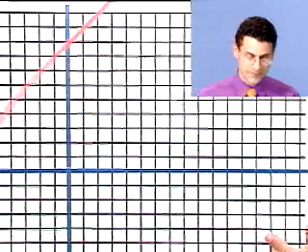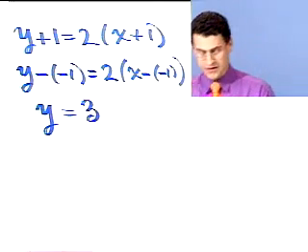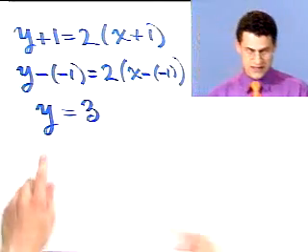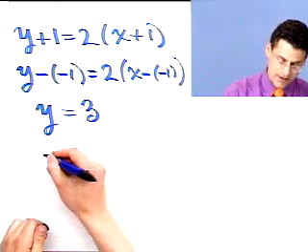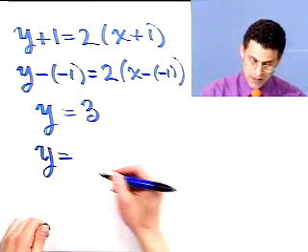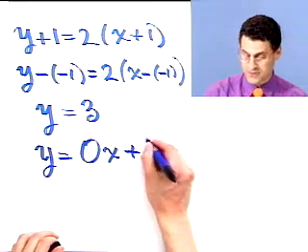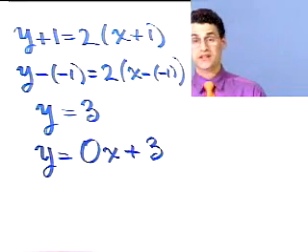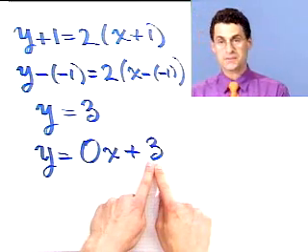Okay, let's try another one. How about this? y equals 3. Well, you're saying, gee, let's see, what form can I think of that in? Well, it might be sort of hard to see, but if you think about it, I could write it in slope-intercept form: 0 times x plus 3. Then you can see it a little easier. The slope is 0, and the y-intercept is 3.